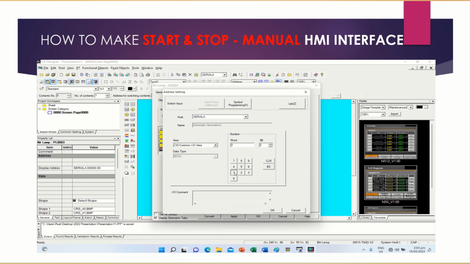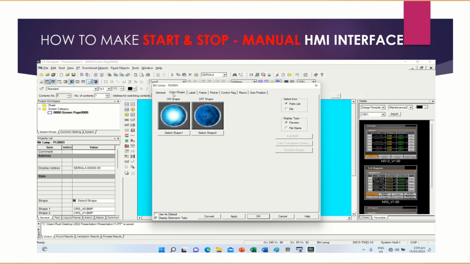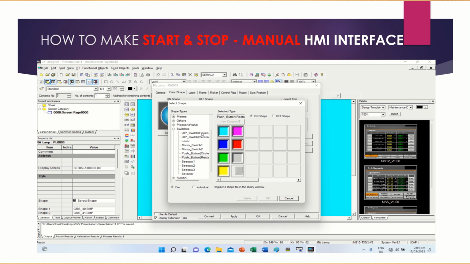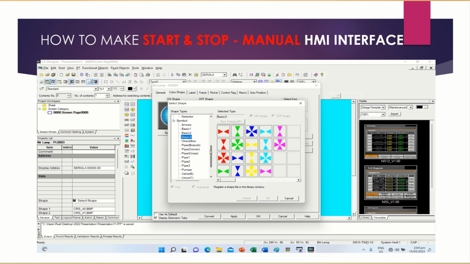So here we will put again an 11.0 address, and then we will change the pilot lamp to another design, such as a motor or a pump, solenoid, etc. So now we are going to select an output design from the library. You can shift the types. There you can see there are so many pre-made designs from the library. So we will just select.